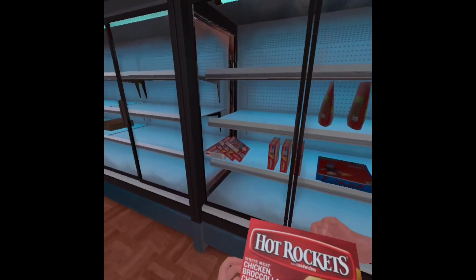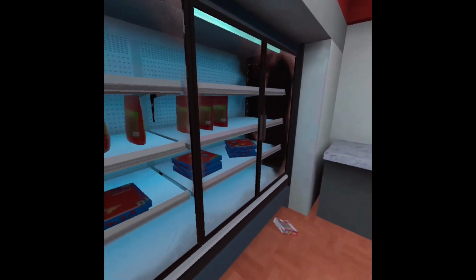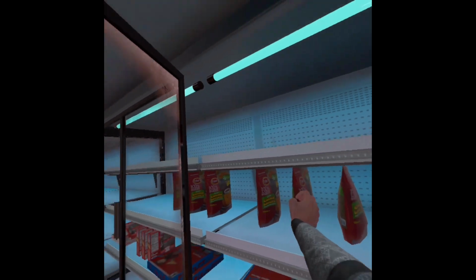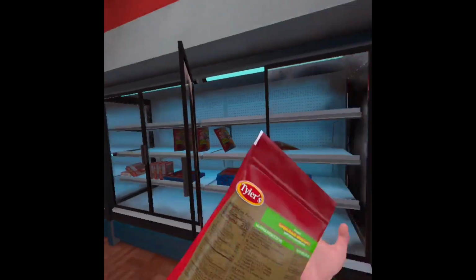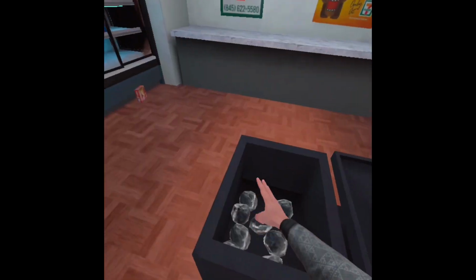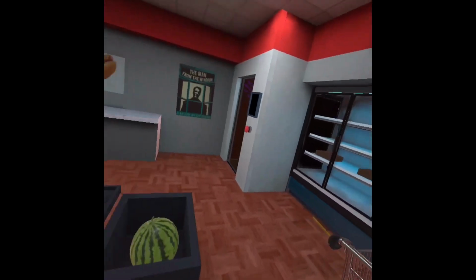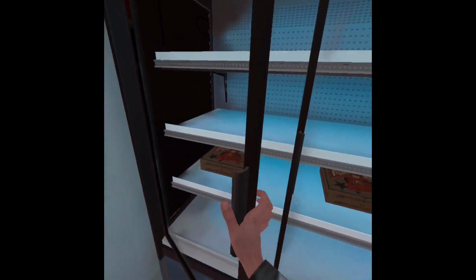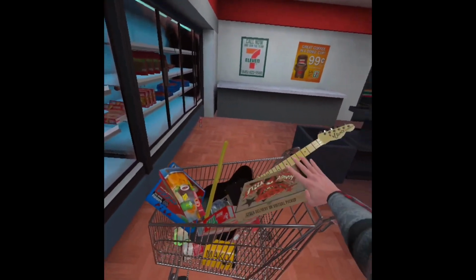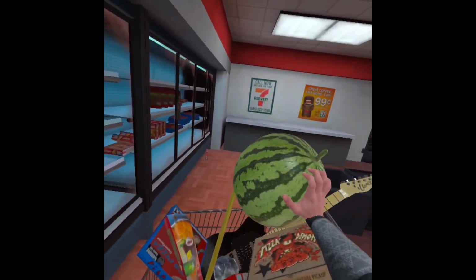Got chicken, broccoli, cheddar, Hot Pockets. Dude, I'm not even going to buy these. Nasty. The chicken broccoli one's probably so nasty. You've never had them, but I'm not usually one to assume, but couldn't imagine that. Chicken nuggies, put them in there. Rocks, for some reason. Put that in there, too. What? Oh, it's because of Rock at the guitar. Lil Yachty's Pizza. Nope, Pizza Demon. Fine. Fine with me. I got a watermelon. Gotta be careful because it's really sensitive in this game.